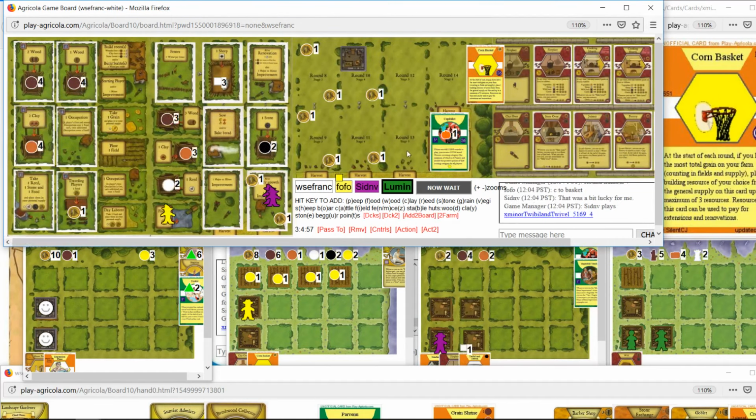But there's four wood available. It is kind of hard to pass on four wood. Lumen's got alms, that's nice. I don't need it, so I'll just put it over there. Four wood, right? How am I passing on four wood? I like plow into sow. I like plow into landscape gardener. I think that's a pretty good option as well.